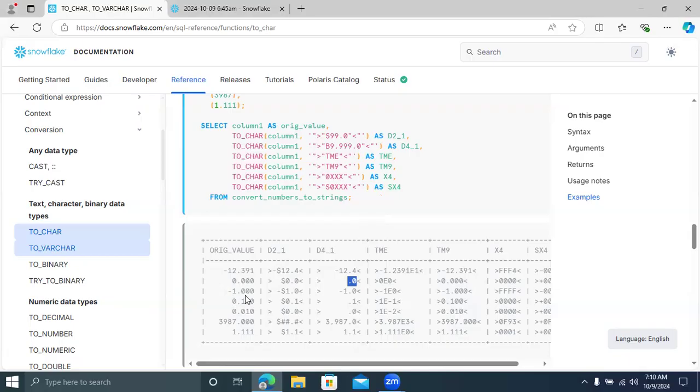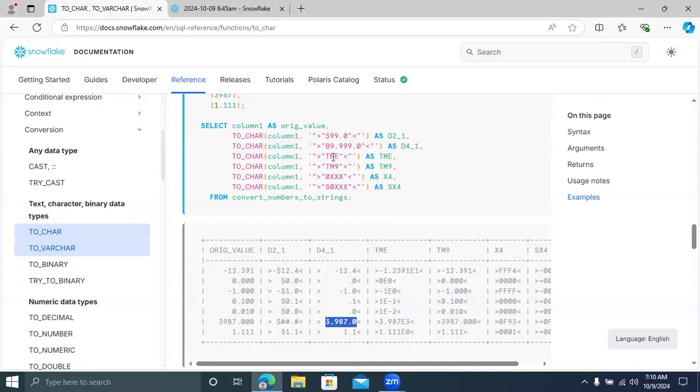Now, if you look at minus 1.000, what's the value? Minus 1.0. Good. And then 0.100, you're getting 0.1, and 0.010, you're getting 0.0. Now you can achieve it here. The value is 3987, so my precision should be 5 digits. Now you will get the exact digits 3987.0. For this use case, this conversion will work perfectly. Precision is 5 digits, 1, 2, 3, 4, 5, and scale is 1. Now 1.111 goes to 1.1. This is how we can do it.